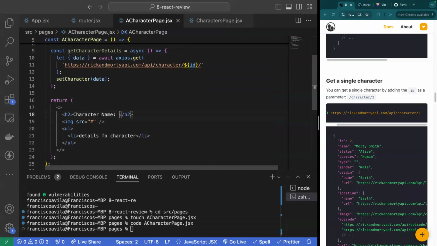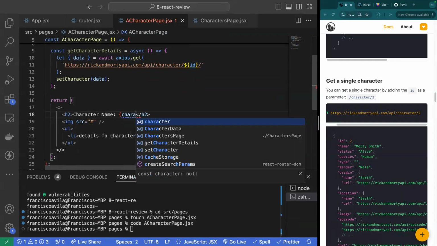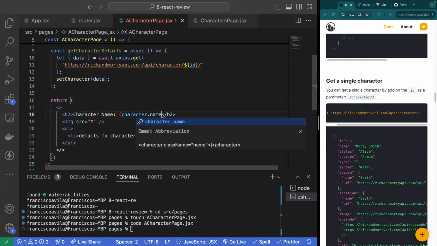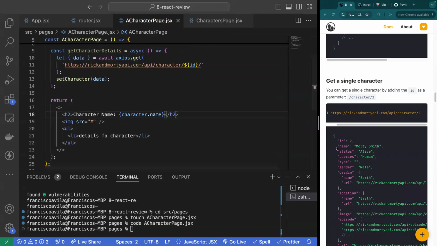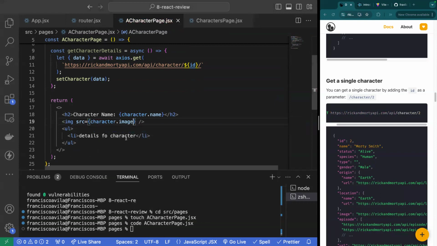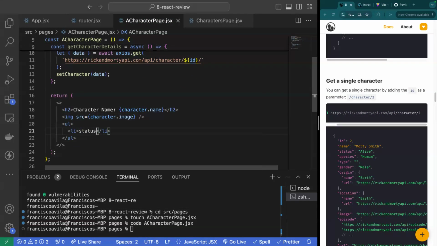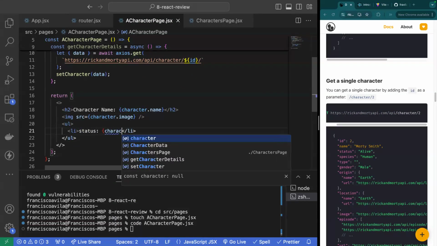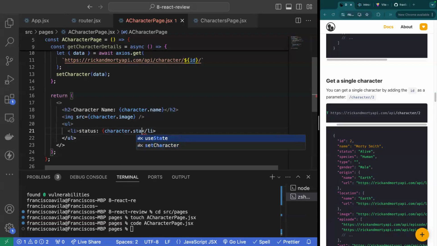So now I can say the character name will be character.name. We can see name is one of my properties. For my image source, I can run character.image. And for details, I can go into describing some things such as status. I'll put character.status.